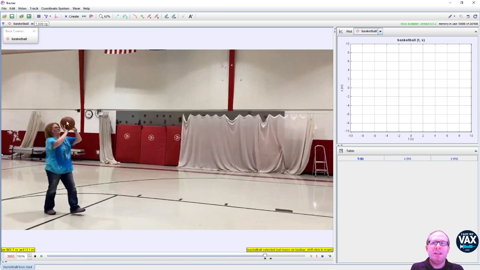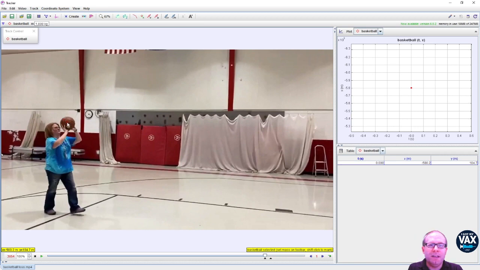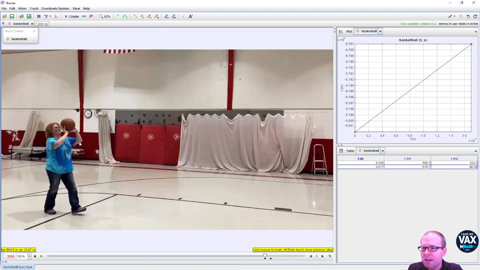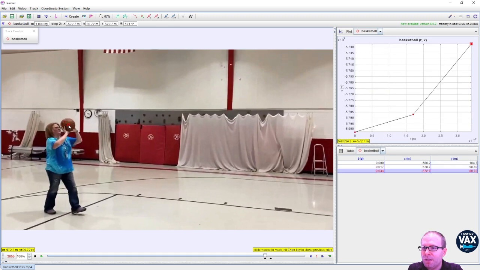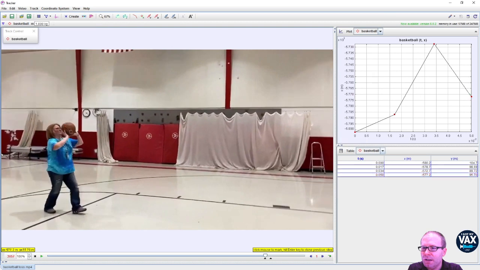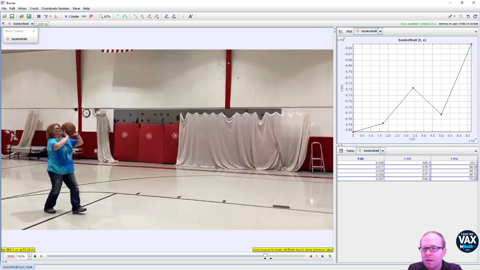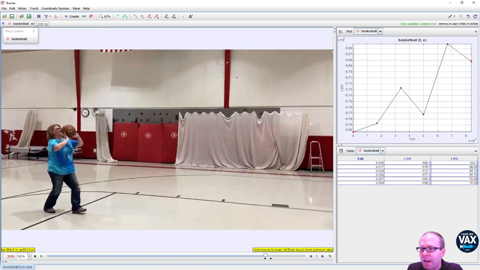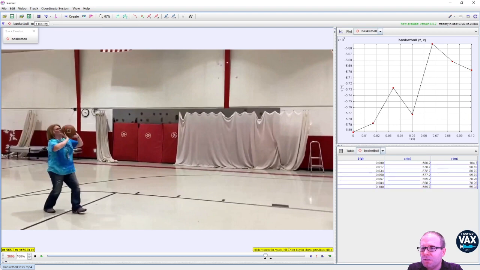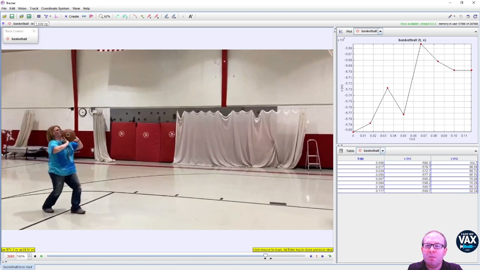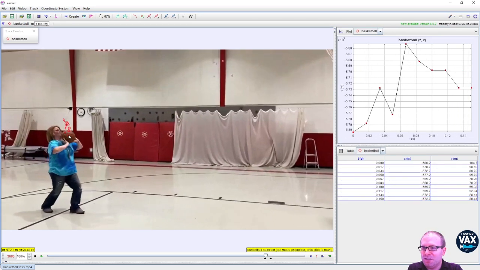You can sometimes get it to automatically track. What I'm going to do is Shift click wherever, let's go with the center of the basketball is. And you'll notice that it advances forward 1 frame here. Whenever I Shift click, it's going to move me forward in the video each time. And so it's just going to take me a minute here to do a bunch of shift clicking. So let's go and put this in fast motion.